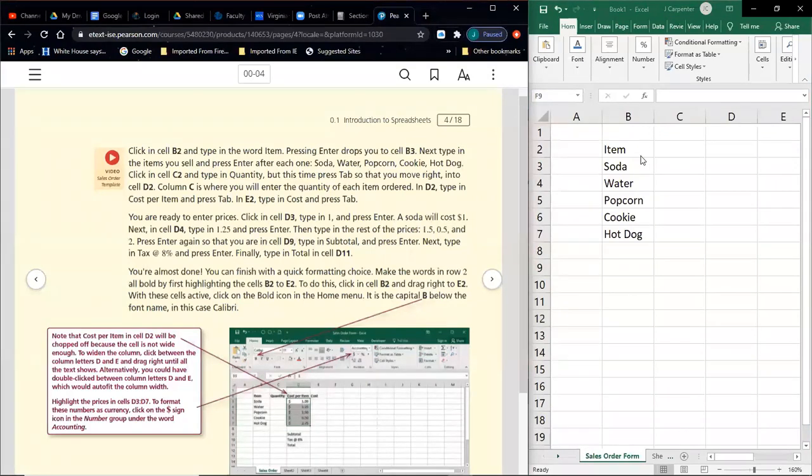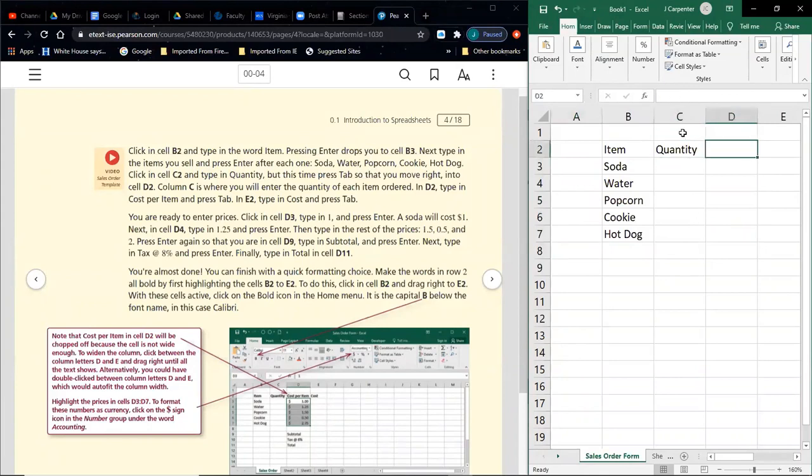Life's fun. Okay, so after we made that column of items, what do they say to do? They say to go to cell C2. So we're in cell C2, and we're going to type in quantity, and then we're going to hit tab to go right. I'm sorry, it's not control, it's shift. That's what it was. So this is one of the instances where shift actually does it. So if I'm down here and I hit shift and enter, that was my boo-boo. I'm just used to control doing everything. If you hold shift and enter, it goes up. If you hold shift and tab, it goes left. There we go. All right, so we're on quantity, we hit tab to go right.